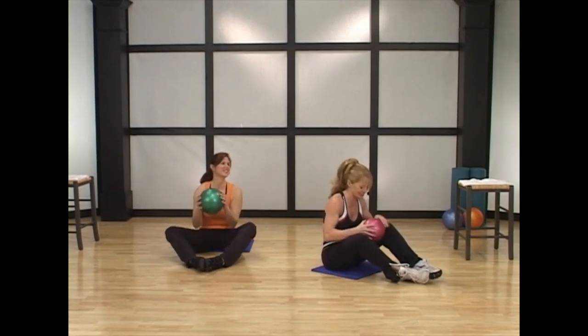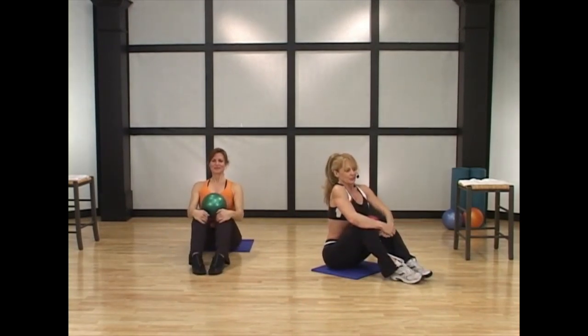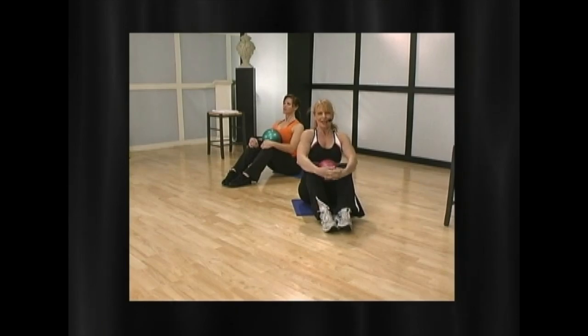Yeah. Good job. Put that ball between your knees and just give yourself a big hug. Real tall in your saddle. Abs in. Looking straight ahead. Drop that chin. Good.